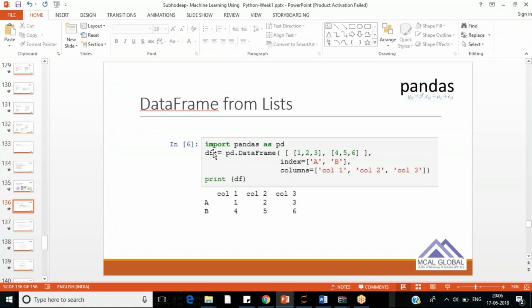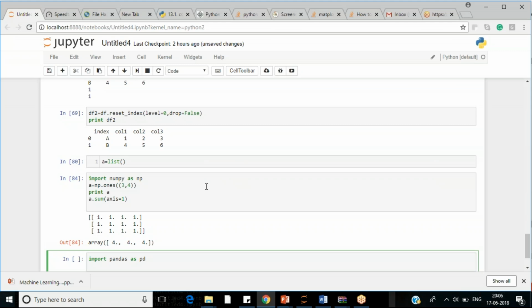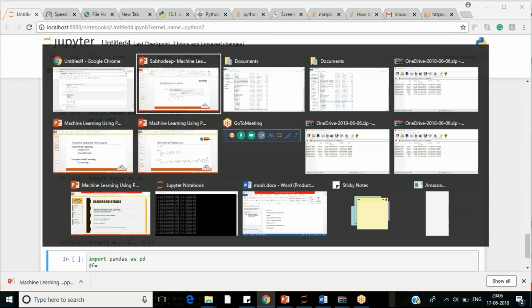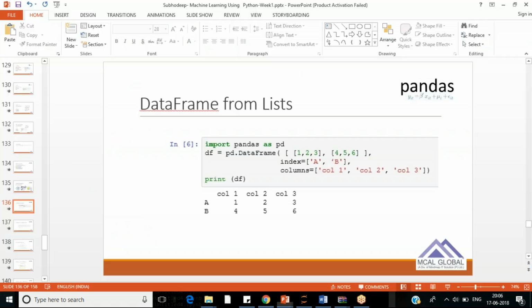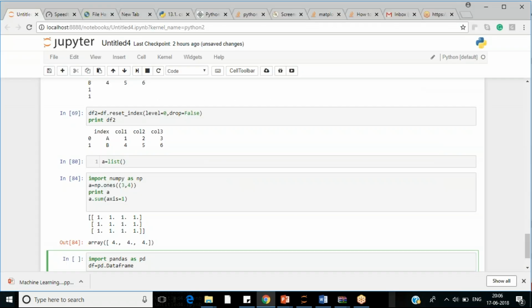Okay, so df is your data frame, and this is the name of the data frame that you will be storing. pd.DataFrame. So you're telling Python that whatever we write inside the brackets, I want that to be in a data frame format, using this pd function.